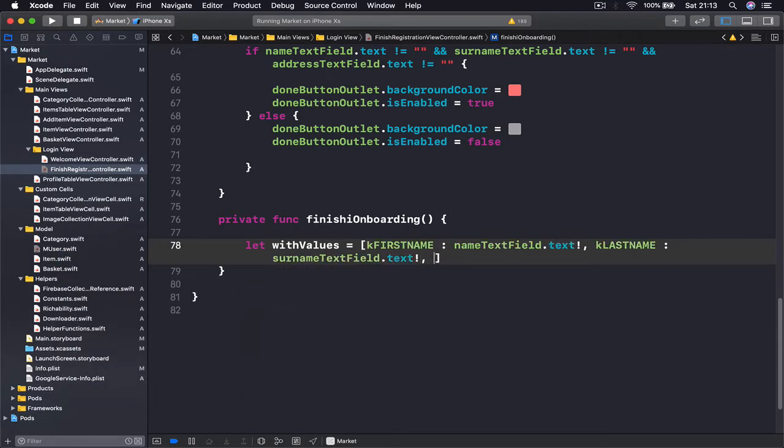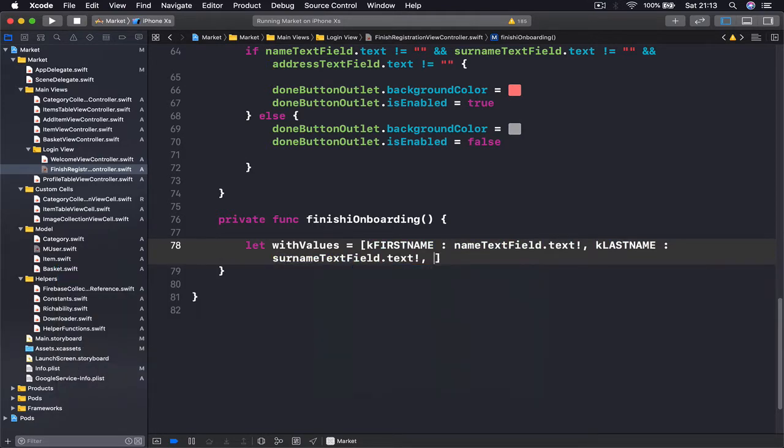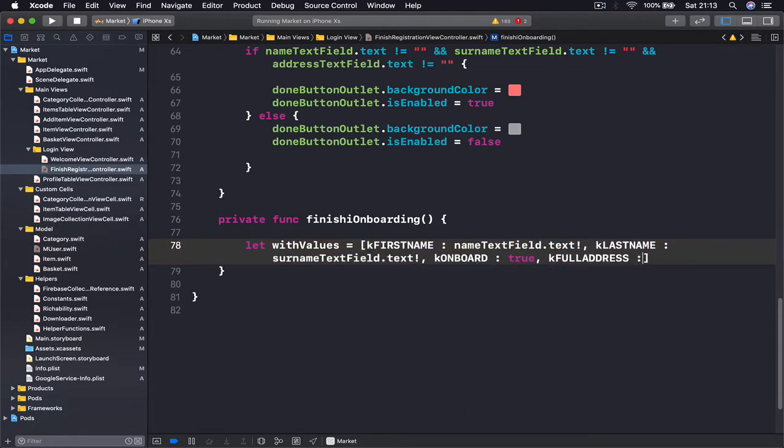Then we have kOnboard, which is going to be true because we have finished our onboarding. Then we have kFullAddress, and this is going to be addressTextField.text.